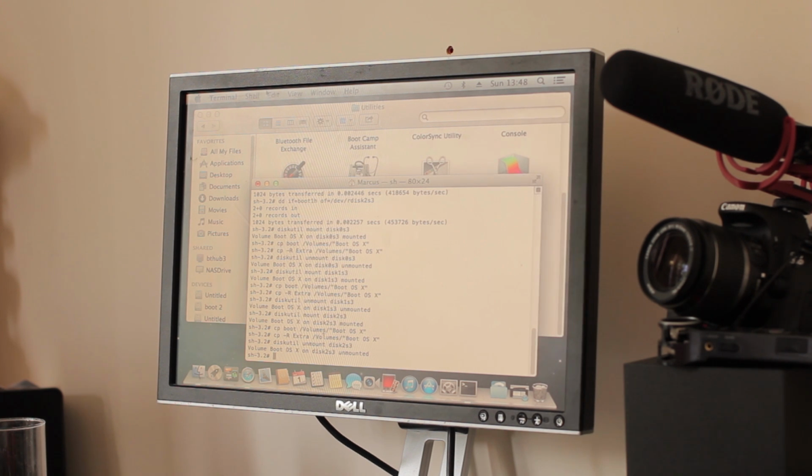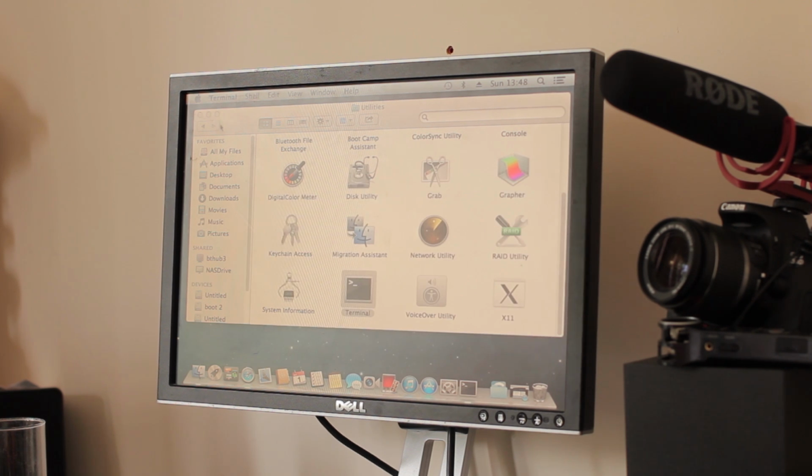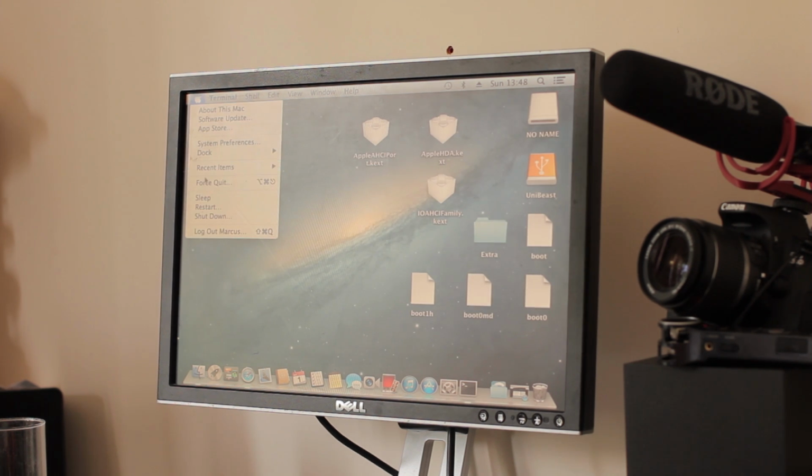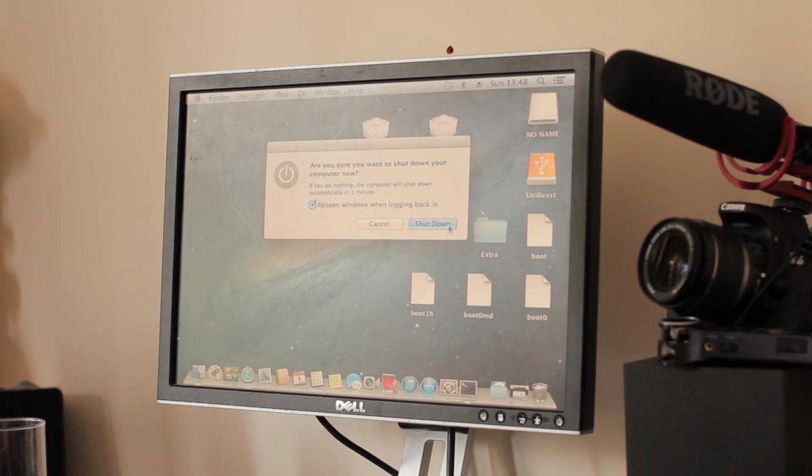So you can, do you save it? No, you can just close. Click close, close, start, shut down, and this time instead of selecting the 2 TB drive to boot from, we're going to select one of the 120 gig. Any of them will work just fine, and boot from them. Check that that's working, then we can unplug the Unibeast drive and make sure that it boots fine without it.